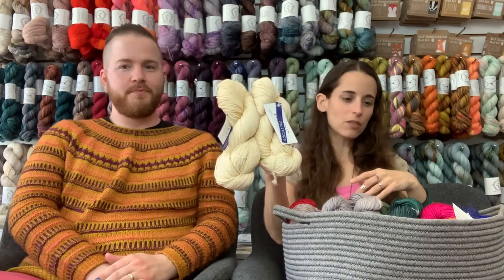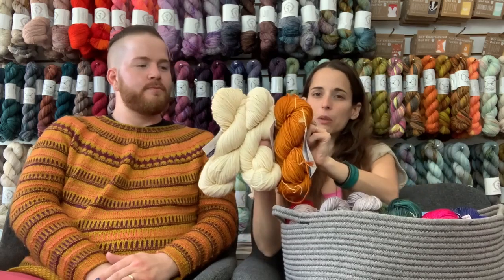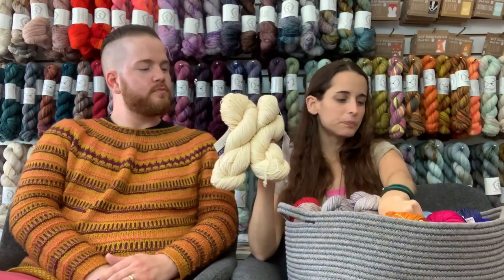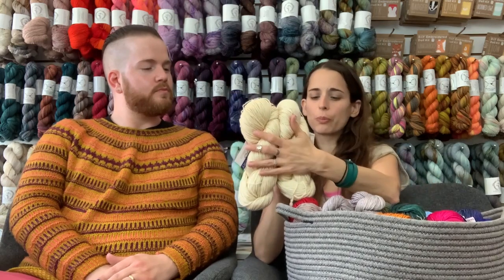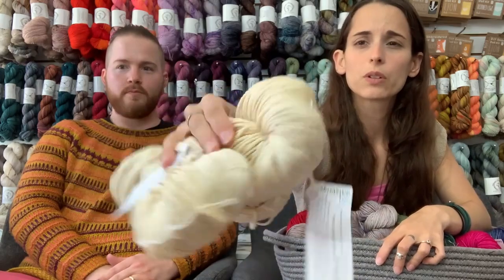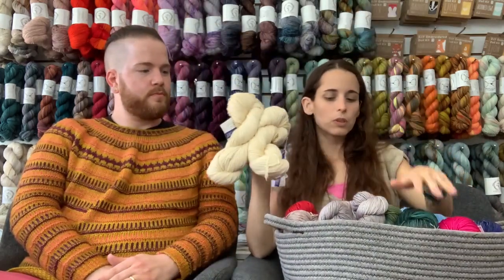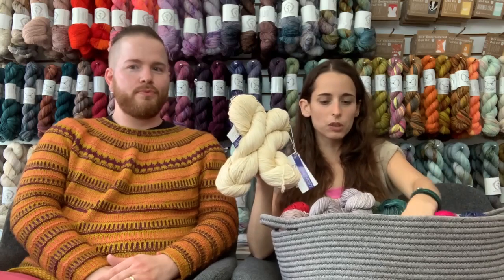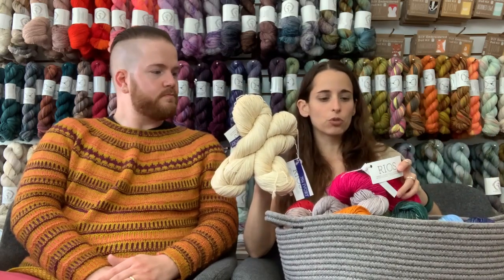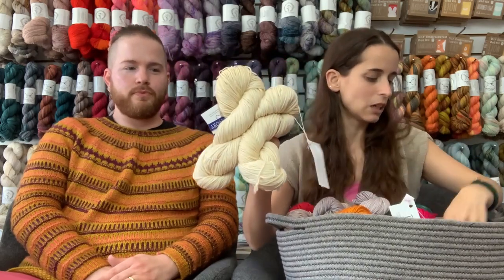So of course I had to pick something that was pretty neutral. So this color is ivory, and I think it would just be really, really stunning to pair with something bright. This is sunset, right? And really using a neutral base like ivory, which by the way is not ecru. This does have a little bit of dye to it. It's not going to be just plain undyed yarn, but you can really pair this with some really good brights. So sunset. Fuchsia is always a favorite. Like, how stunning would that be?